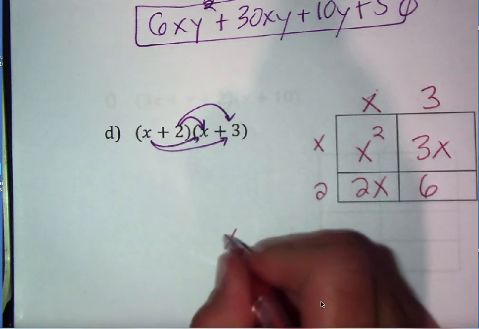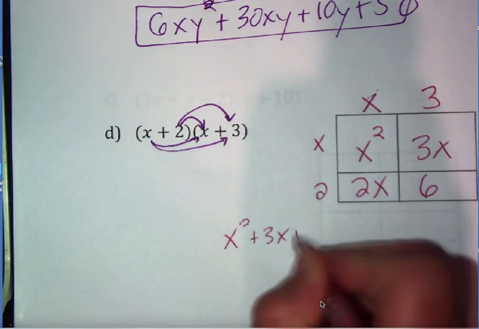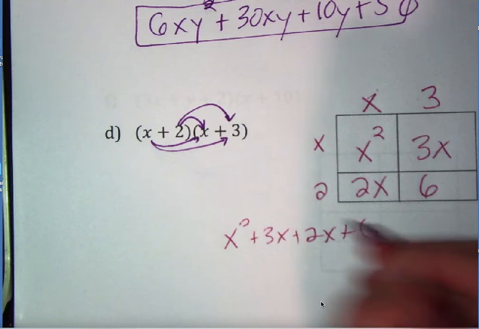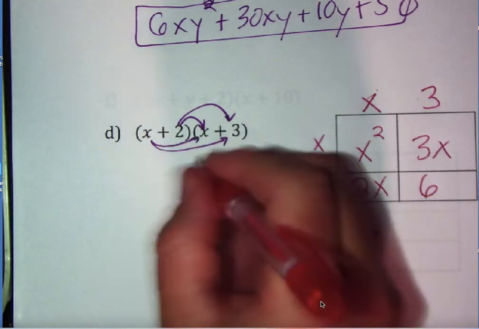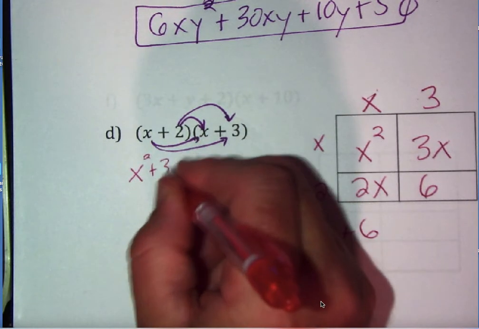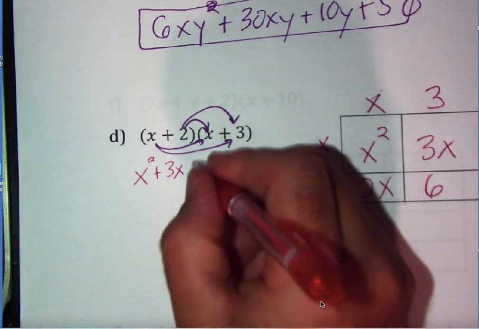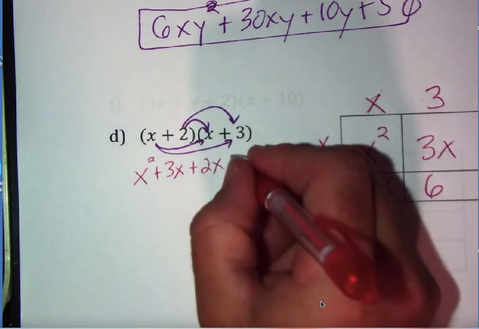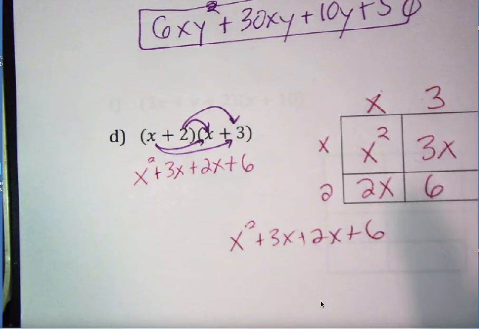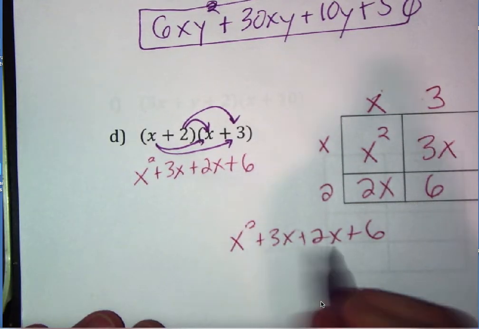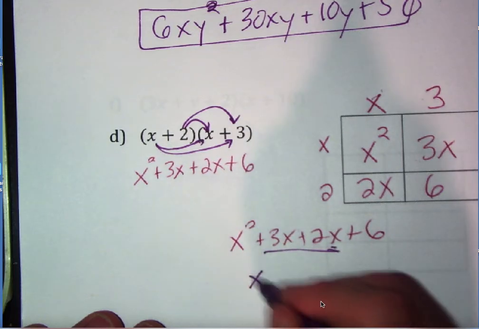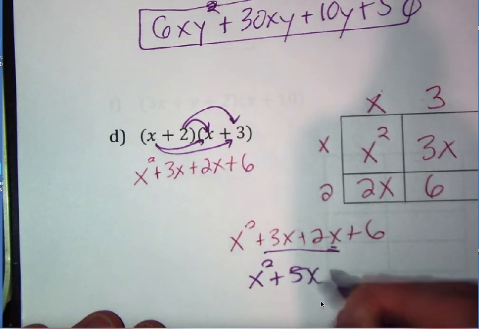So using the area model, we get x squared plus 3x plus 2x plus 6. And you would get the same 4 products if you multiplied x to both and then distribute the 2 to both. And that's it. Except this time we do have like terms. And here we go. We get x squared plus 5x plus 6.